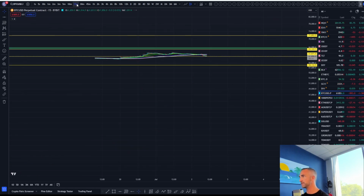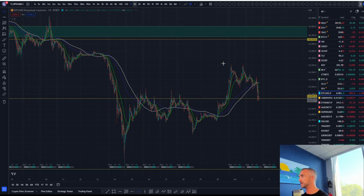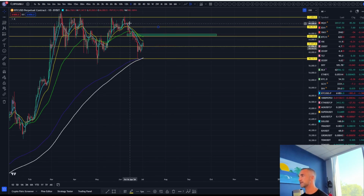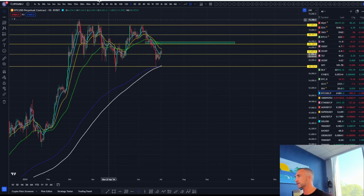Anyways, 15-minute on Bitcoin. I think this is actually a pretty good way of breaking it down level to level. We are in the mid-range of the bottom half of the range. If you split this up into quadrants, it would look something like this. And I do believe 68,000 is the level where we should be bullish above and bearish below, and look for some more sideways range and chop. I think that is the most likely in the summer.